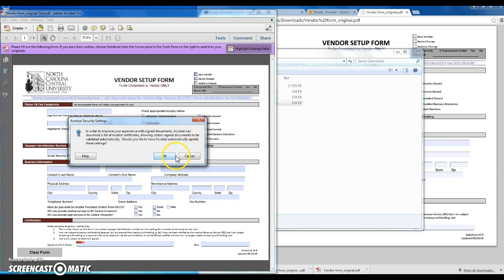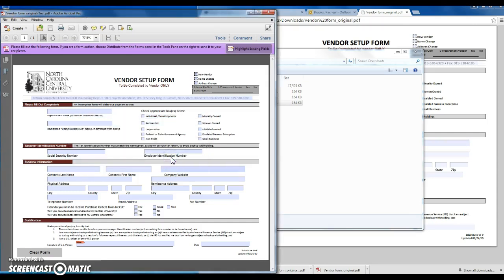Oh, and see the signatures. There you go. Okay. So by doing that, we're going to press OK. We're just going to get out of there. By doing that, it allows whoever is receiving the form to see that signature box like you saw, and it gives them a number of options to add it.